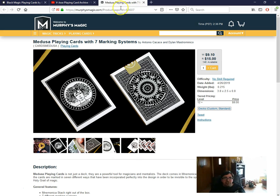Anyway, that is it this week for new playing cards. Not too much outside of Kickstarter. Tons on Kickstarter every week. Will the insanity on Kickstarter ever end? Just way too many projects. A lot of them are just not that exciting. Moving on, though. If I was to mention one on Kickstarter that's worth checking out this week, I'd have to say probably the Testament playing cards. Outside of that, nothing else too exciting for me.